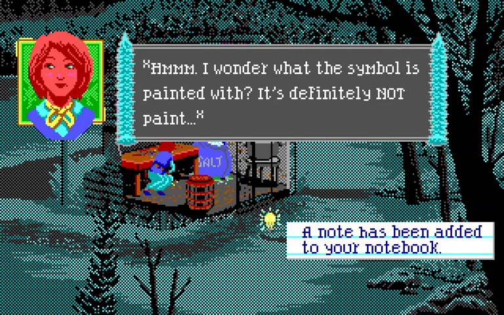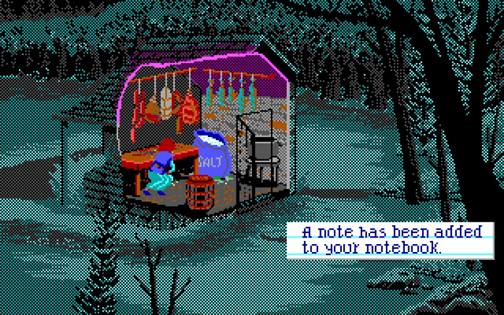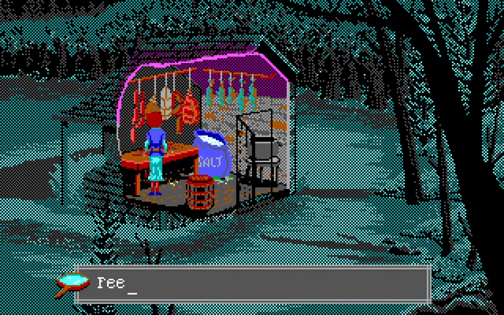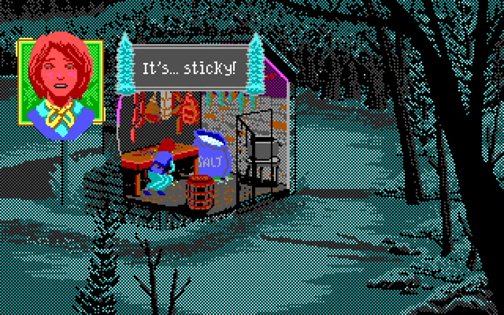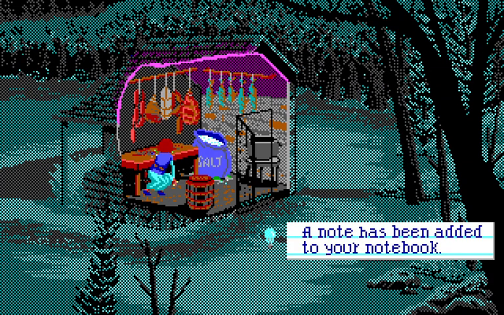I wonder what the symbol is painted with. It's definitely not paint. How can you tell it's not paint? It's sticky, drippy red, and a bit chunky. Eek. I mean, I'm going to guess that it's... can I feel the symbol? With much trepidation, you reach out your finger and lightly touch it to the ominous red symbol. It's sticky. Oh, what's this smell? Raspberry jam?